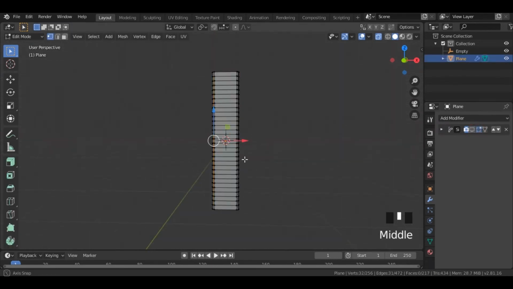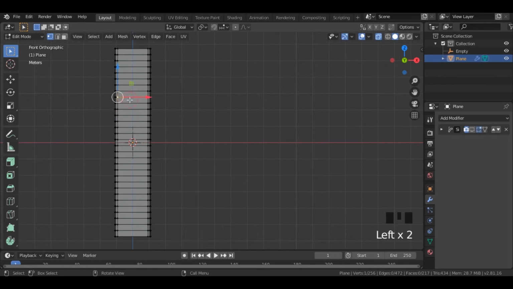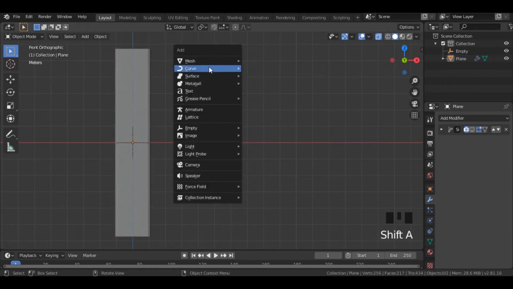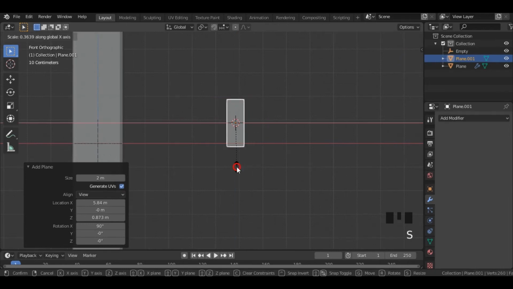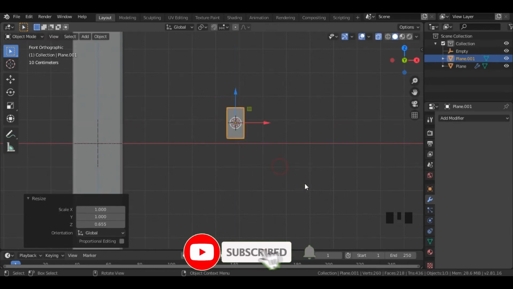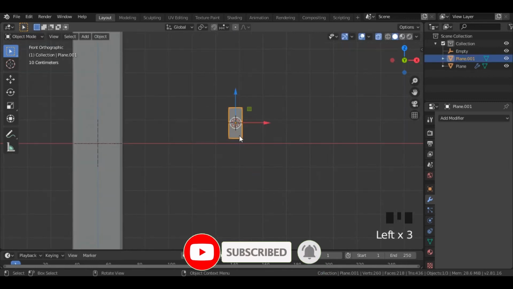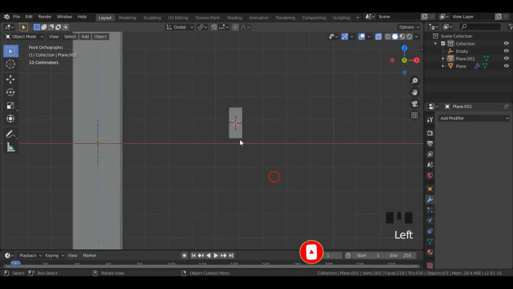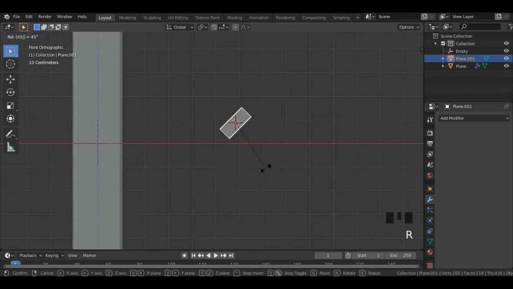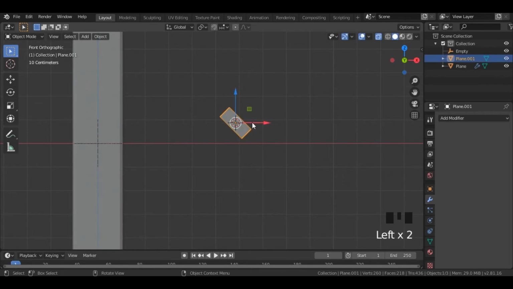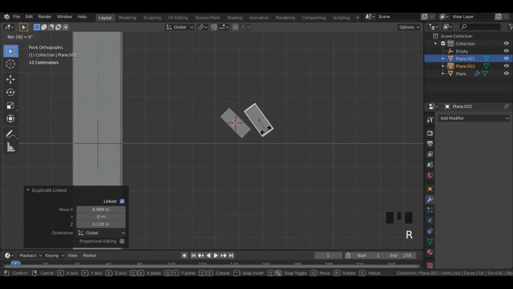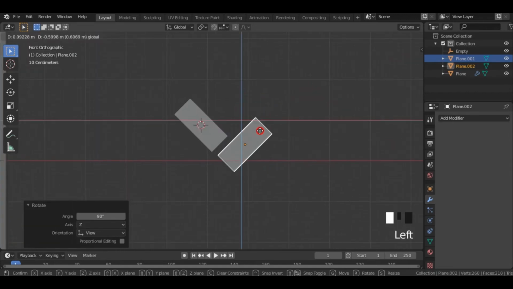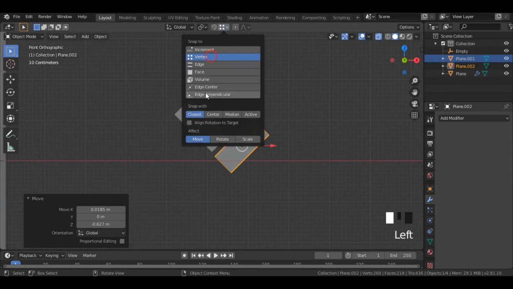Yes, so now guys, I'm going to create a symmetrical looking design for tire tread, and these types of designs are to be modeled in a pro way. Just creating a plane and adjusting it to look like a rectangle. Now I will just adjust the placing of these planes with the help of local axis.